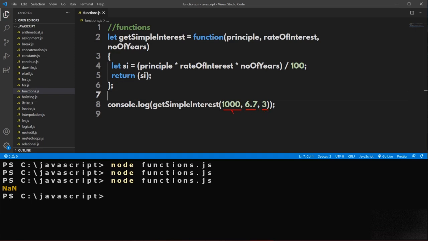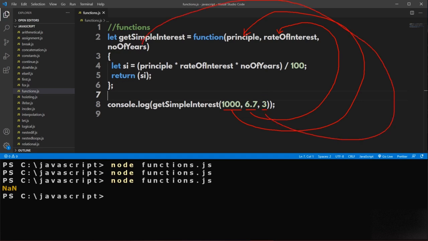Meaning, first this 1000 will be assigned into principal, this 6.7 will be initialized into rate of interest, and this value 3 will be assigned into the number of years. So as of now, principal is 1000 and rate of interest is 6.7, and number of years is 3.